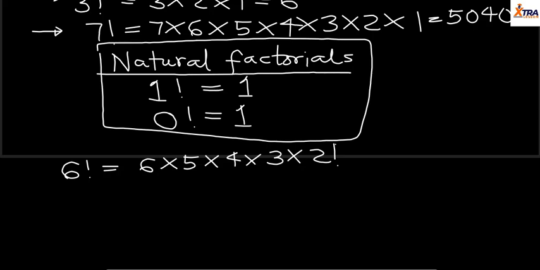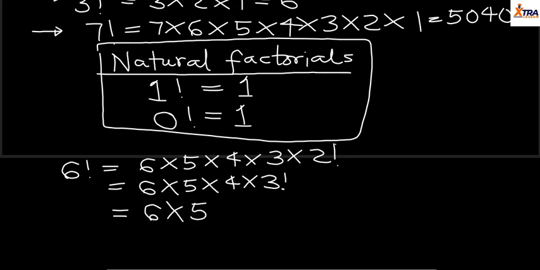I've actually reduced the length. So I just said 6 times 5 times 4 times 3 times 2 factorial, because I know 2 factorial is 2 times 1. The same way, I can also say it is 6 times 5 times 4, and then I stop at 3. If I'm stopping at 3, then I put the factorial sign to indicate that 3 factorial is still 3 times 2 times 1, which in this case will still be the same thing. If I can do that, that means I can also say this is 6 times 5 times 4 factorial.